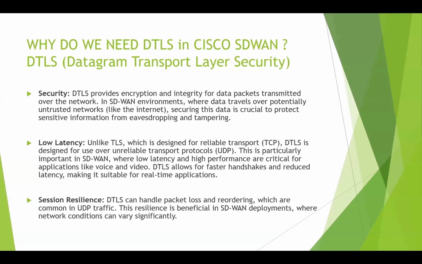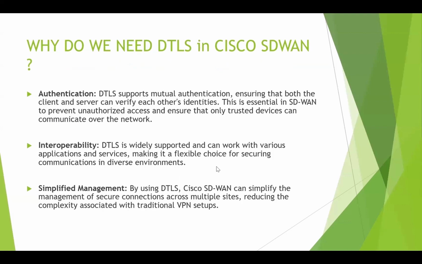Another thing it helps you do is, since we are using UDP, it helps you handle session resilience. It helps you handle packet loss and reordering, which are common in UDP traffic. There will be no need for retransmission, and no need for error handling. Things are fast. So this is resilience when it comes to SD-WAN deployments, where network conditions are very important.